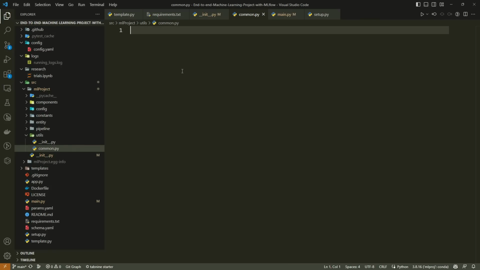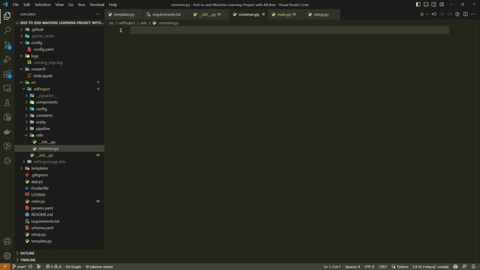Let's say you want to read a YAML file in all of your components. Instead of writing that read YAML function everywhere, just keep it inside common.py inside utils, and whenever you need it, import it from here. Those are the functionalities you will be using frequently. Instead of writing them every time in the component, keep them in the utils file and call them from here. That way you get reusability of your code. Whenever we follow modular coding fashion, we follow this structure, so I will be keeping some utility related functions here in this project.